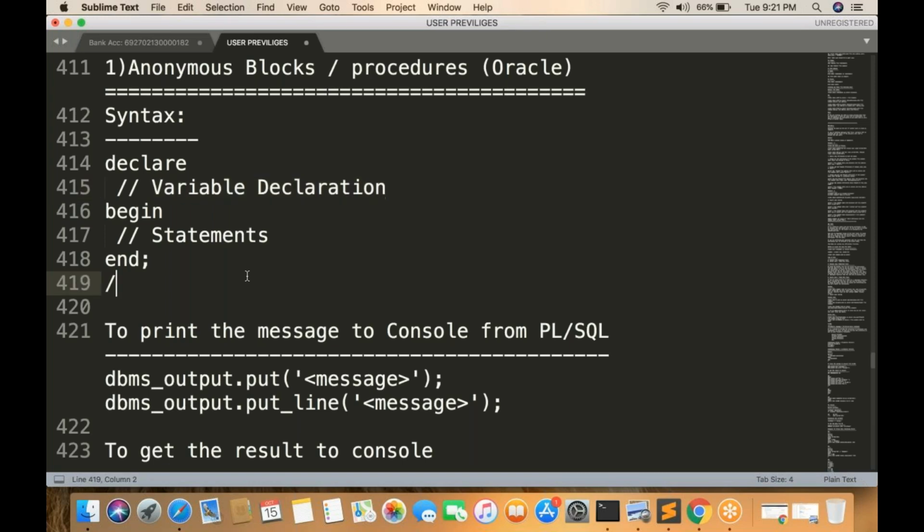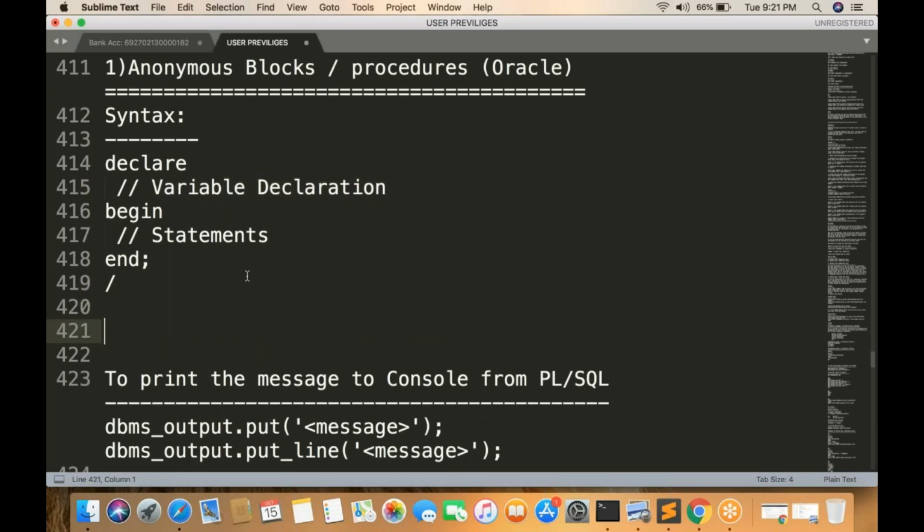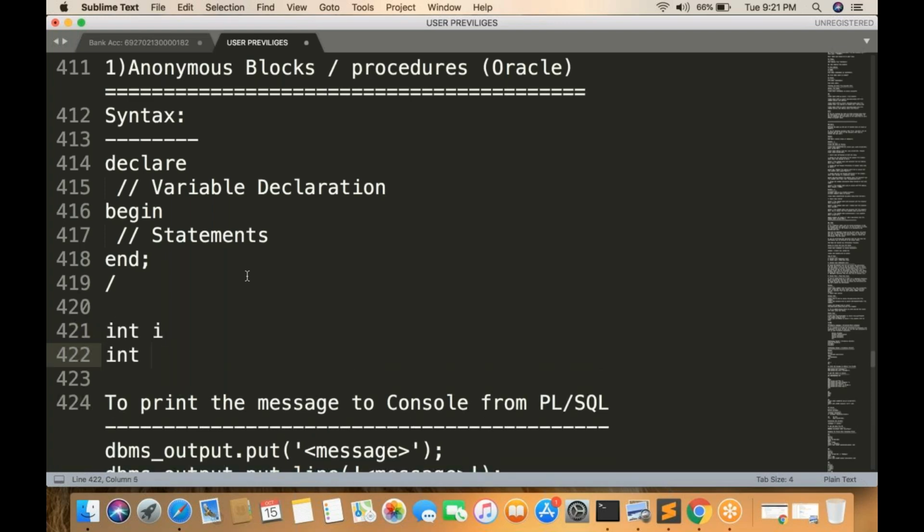Okay, suppose anybody is familiar with any programming language like C++, Java. If I am declaring int i, int j, I am just declaring. If you are doing int i is equal to 10, that means you are initializing those values.